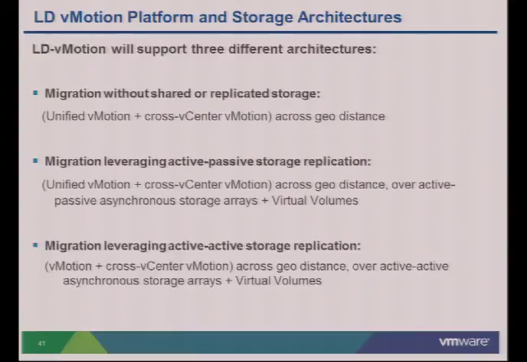For the active-active storage array, again, we require that the storage firmware gets upgraded to support virtual volumes. From the VM's perspective, for an active-active storage array, the array appears as if it's shared storage. In this case, we will only be doing a traditional vMotion across the active-active replicated storage array over geodistance. So in the first configuration, without any storage array requirements, this allows maximum flexibility of moving from any data center and any VC to any VC, and the latter two optimize for total migration time by leveraging the replicated bits of your storage array backend.